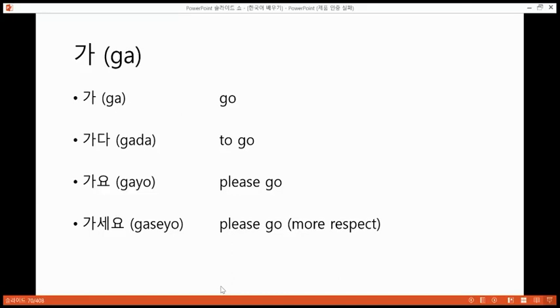Okay, can you say 는? 는 is a particle which makes the noun subjective. Say 나는. 나는 is I am or I do. Okay, 저는. Remember the word 는, that is subjective. Okay, 저는 학교에 가요. I am going to school.